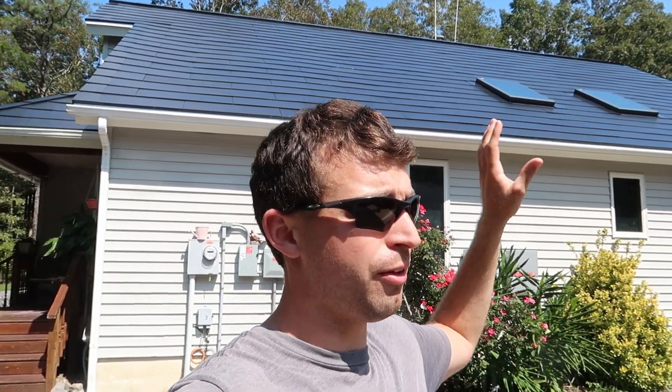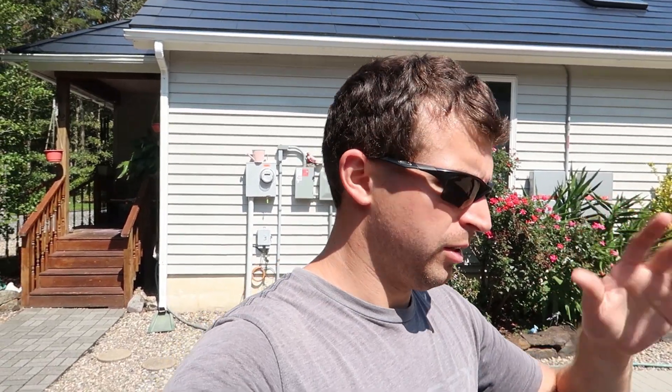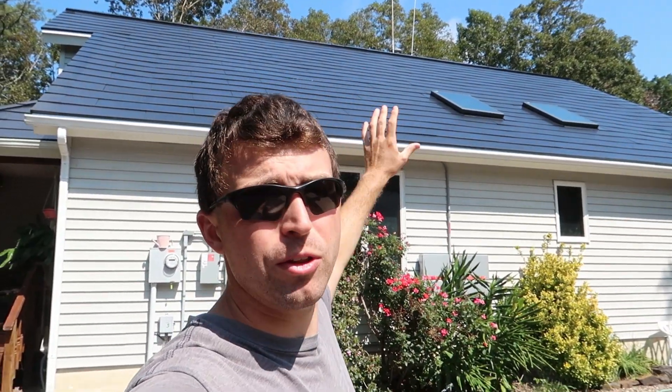If you watch my build series, this is about a 10.5 kilowatt solar roof. Currently we are still waiting on the Powerwalls, and we're waiting for the app to be fixed on our end. There is an app issue — on Tesla's end they see everything fine, but we're in this weird middle area trying to get the Powerwalls, and we have to wait for the app to finish. Meanwhile, I really want to give you guys an idea of what kind of power this produces.